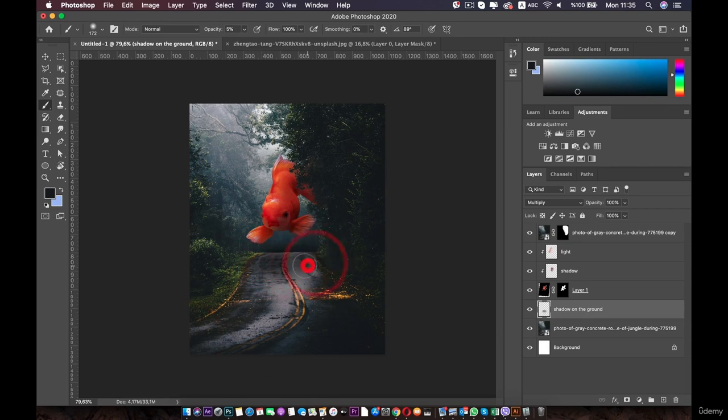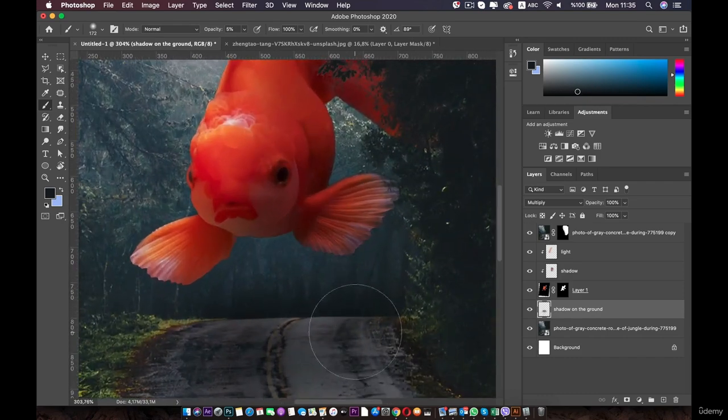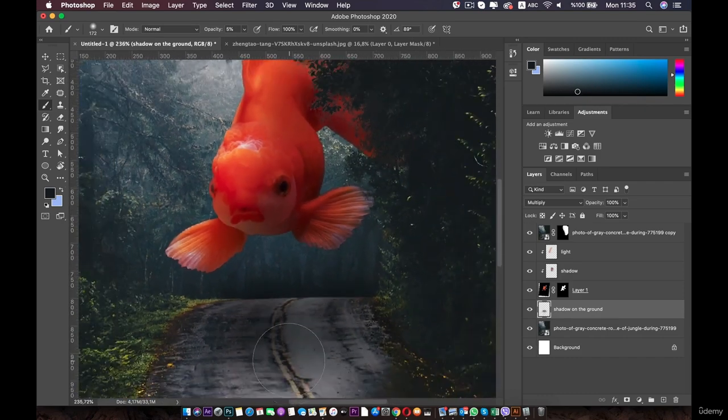Let's paint a bit more on this area. Make it closer, and you want the shadow in this area to be harsher.